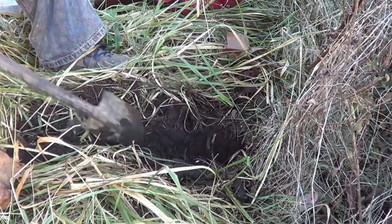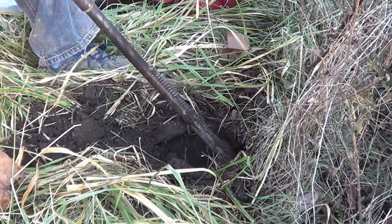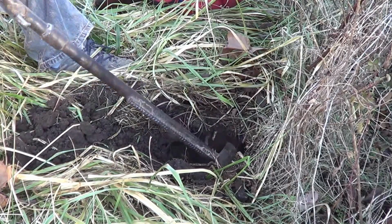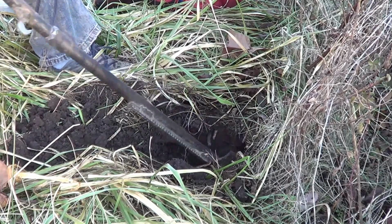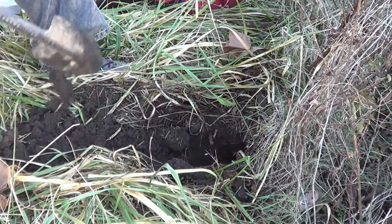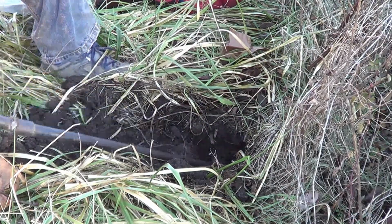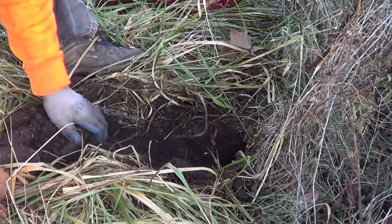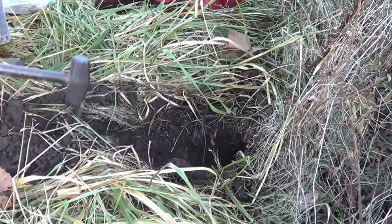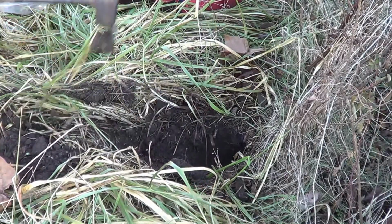I have backing here, but a little bit of rock here. Good dirt, but it's rocky. Alright, got that about as deep as I need it to be. Now, I'm going to come up here where a trench is. This ground's a little frozen in places.